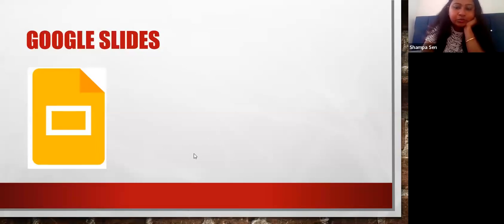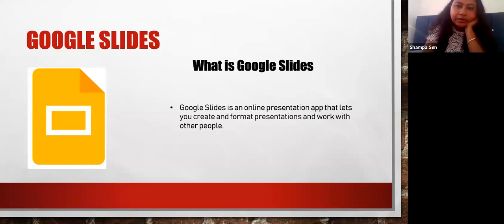Slides is another way you can present your presentation. Mostly, if you are using PowerPoint presentation, it is a similar kind of online presentation tool. So you can present whenever you are doing any conferences or webinars. So Google Slides is pretty much similar to the PowerPoint presentation that you are using in Microsoft. And this is the Google version.